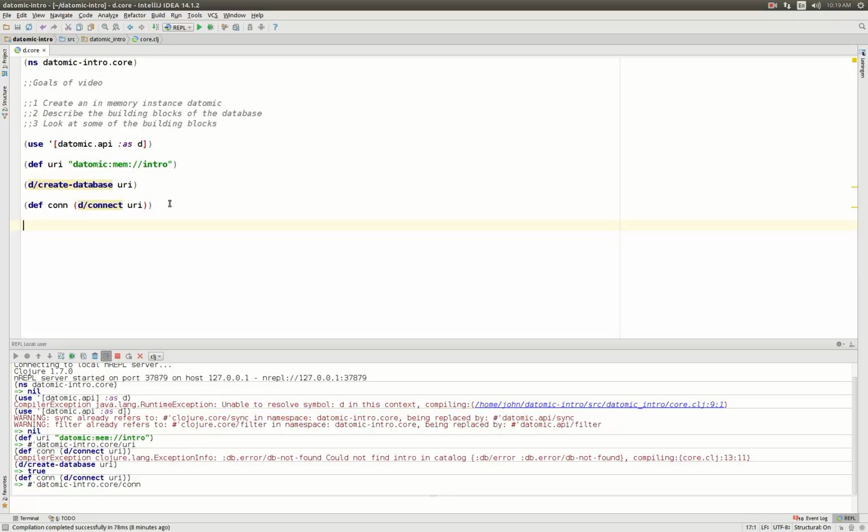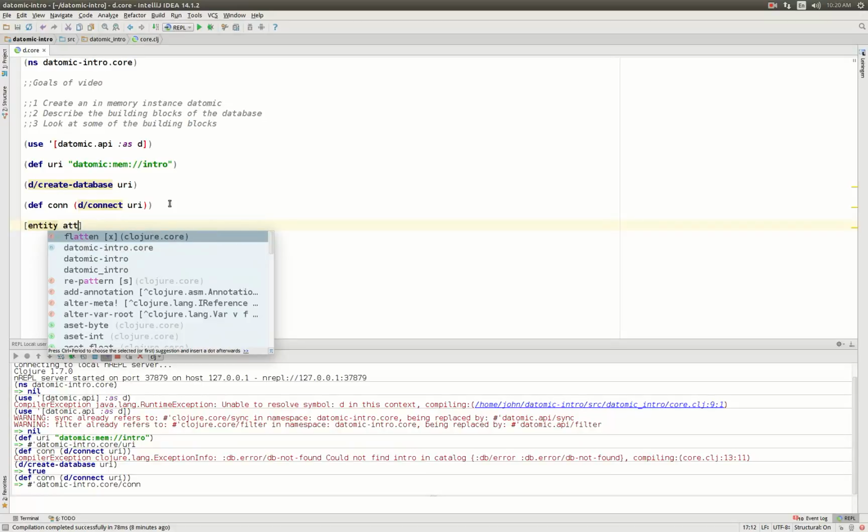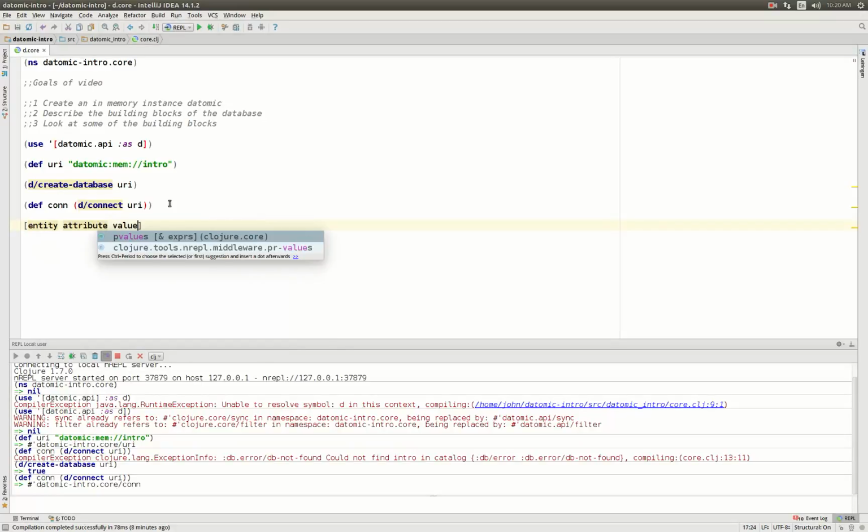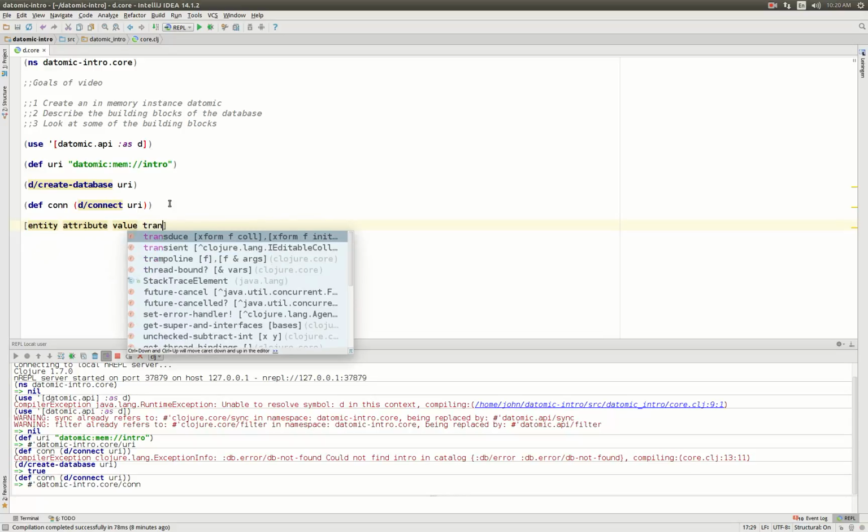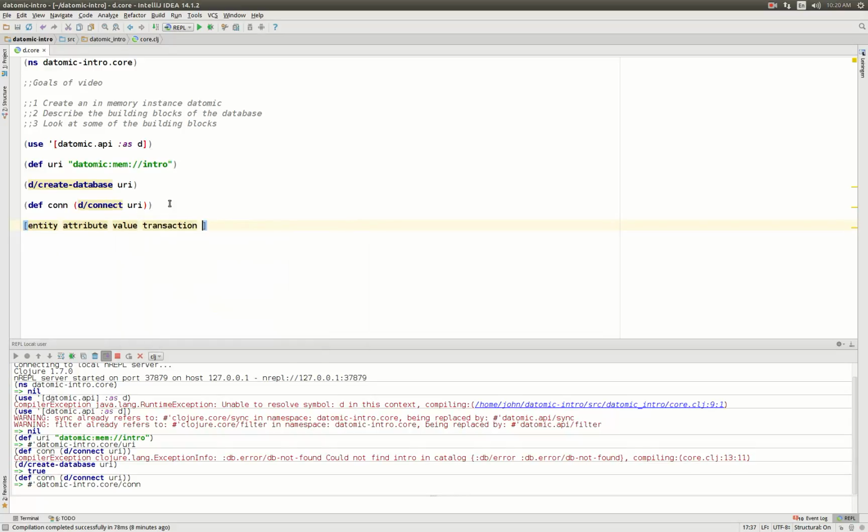Okay, so now a little bit about how Datomic stores things. It stores things in a tuple called a datum, where you have an entity, an attribute, a value, a transaction, and whether it's asserting or retracting.